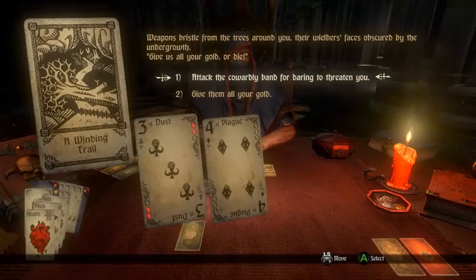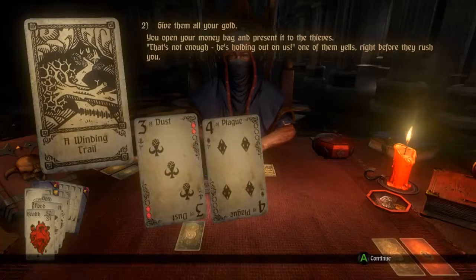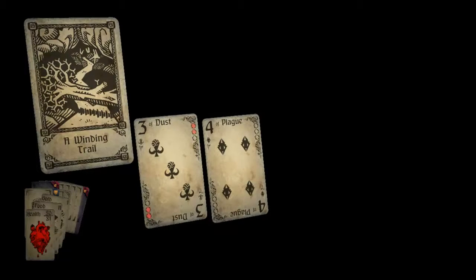Now, to be fair, I've got 1 gold, so I wouldn't mind doing this. You open your money bag and present it to the thieves. "That's not enough. He's holding out on us," one of them yells, right before they rush you. I had 1 gold. You asked for all my gold. I'm sorry. You don't like it? Your fault.